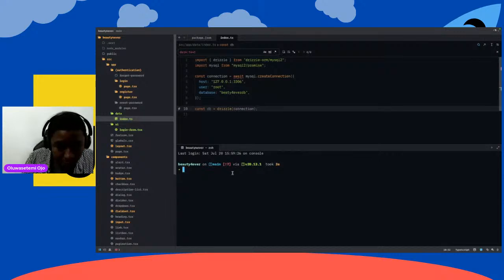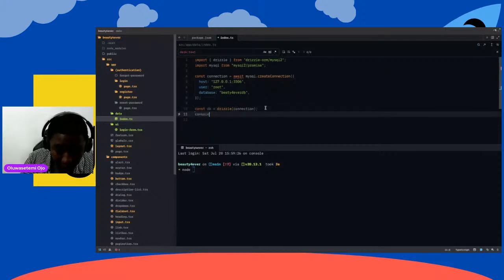So I should be able to use node to test this DB here. Console.log db. Node src/app/data/index.ts.